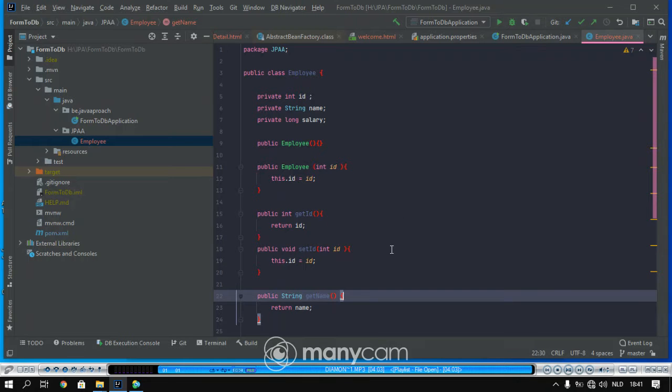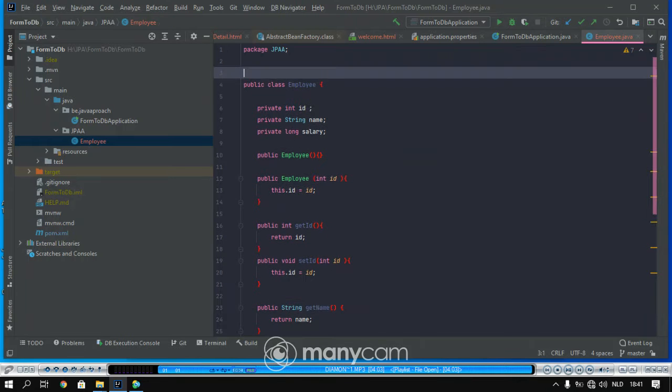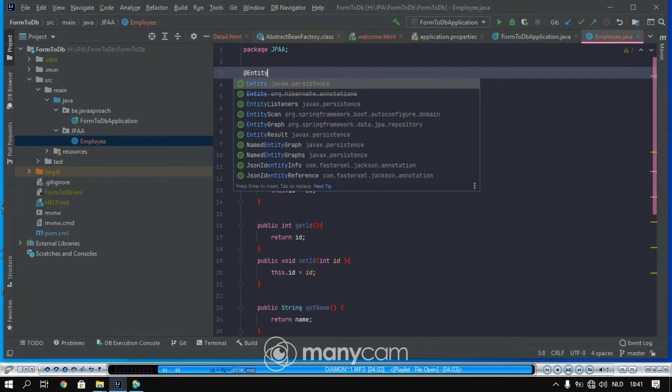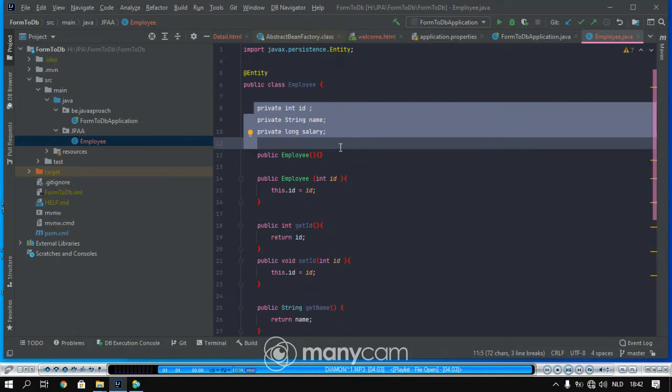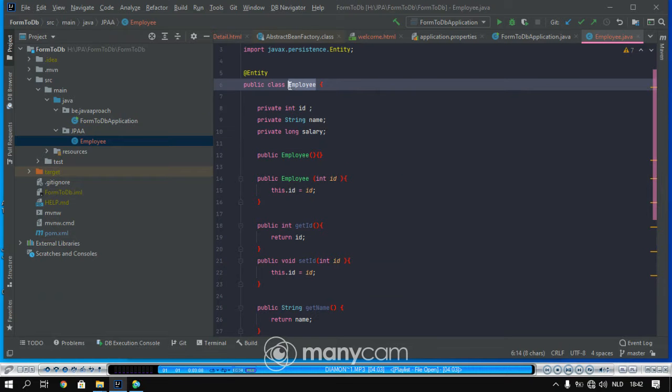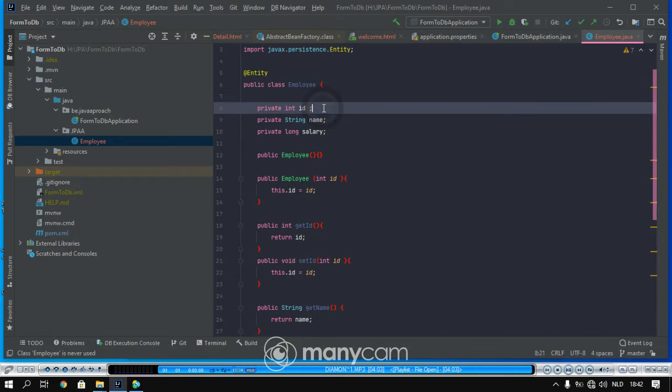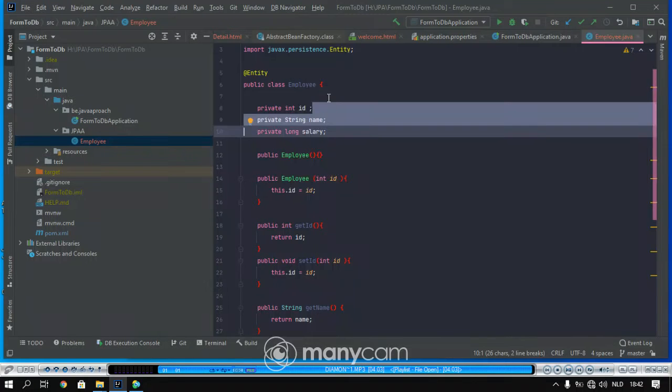And we want to make an entity of this class. What we should do is annotate it as an entity. When we annotate a class as an entity, you say to the application, hey, you have to connect to our database and automatically make these fields. It means it makes in our database a table Employee, and in that table it's going to make id, name and salary. Okay, but we need something else.